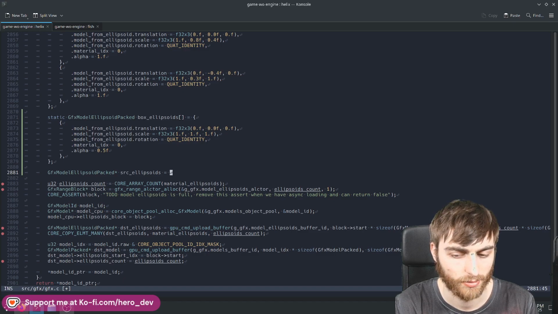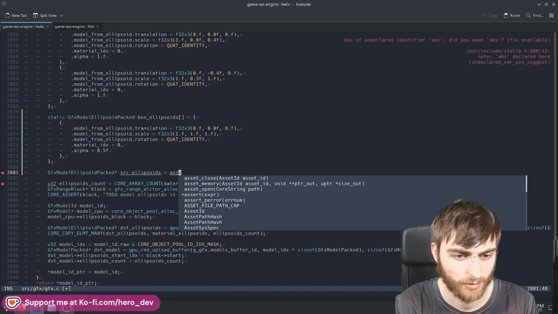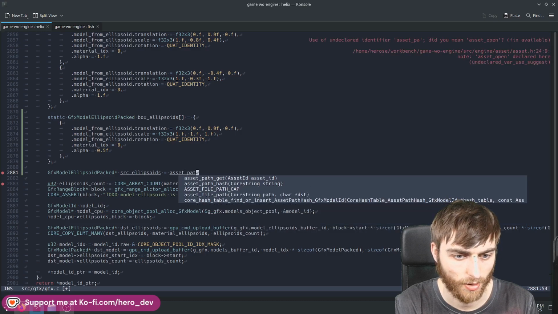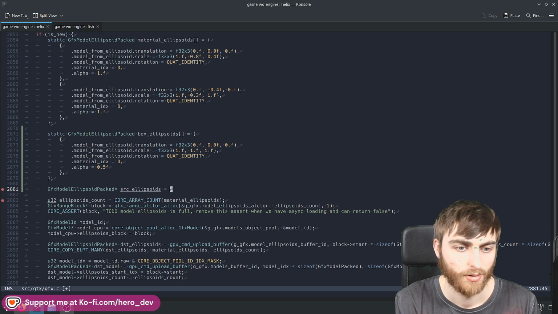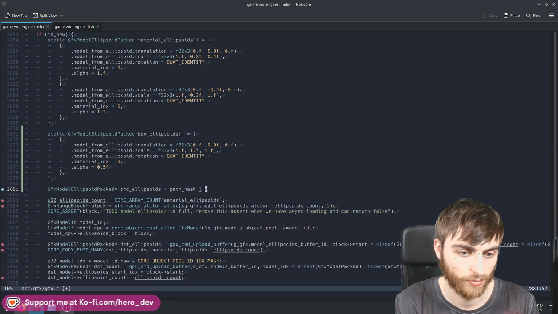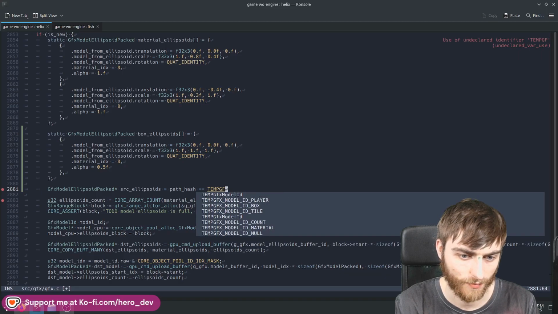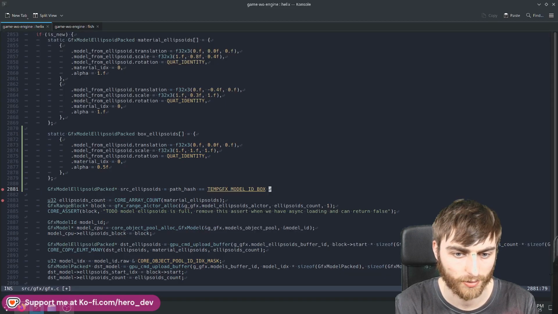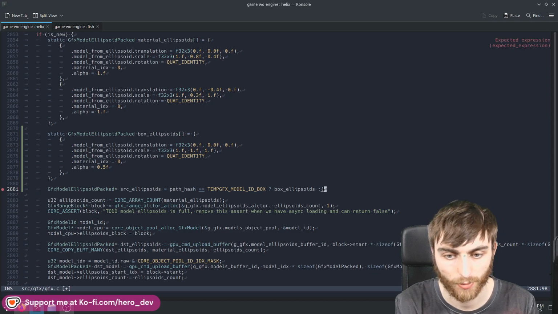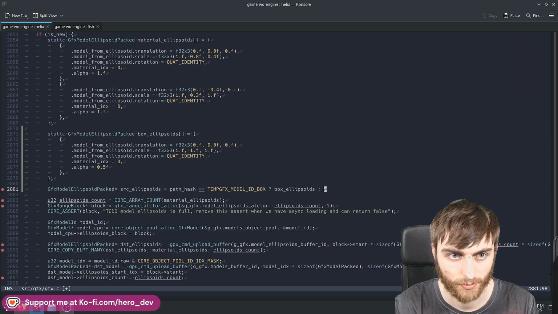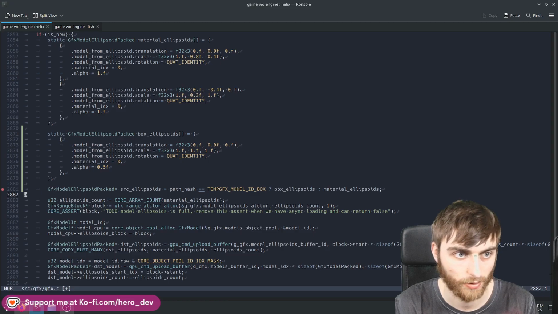So I think the asset path, what's it called? The path hash. Oh, path hash, is that equal to temp graphics box? Then that'll be box. If not, it would be material ellipsoids. Great, great, great.